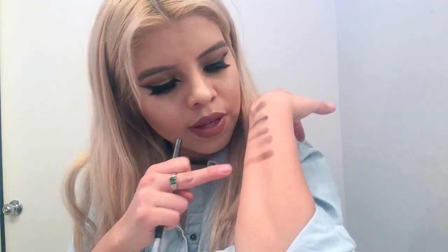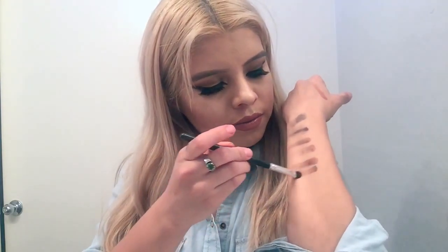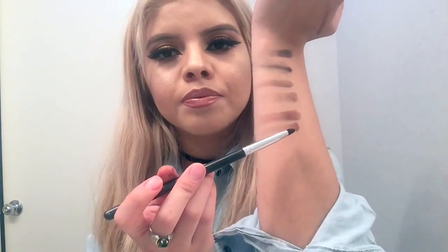So here, I feel like the mattes on the bottom are not as bad. I like them. I don't know why. The consistency is not as bad, I feel, as the ones on the top. But generally, colors that are a lot more, like Flamingo was more of a brighter color, those always tend to be patchy in any palette because they're harder for people to find a formula for it to work. But I like the ones on the bottom palette. And that's how it looks. You see that in the beginning, you get a lot of the actual pigmentation, and then it fades as it goes. But I feel that's what always happens with brushes. But I don't know. That's just me.